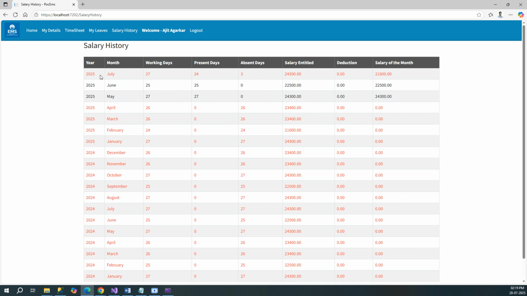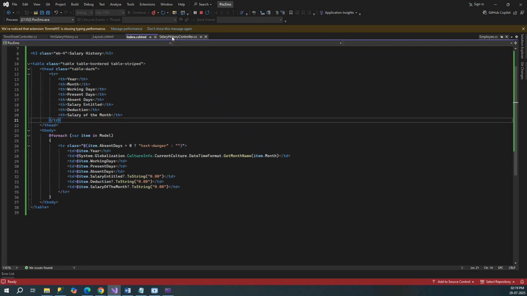Yeah, okay. Because actually there are still days to go, 28, 29, 31, right? So this July month it is showing like that. But ideally July month should not have come, because we instructed it that you take current month minus one only. So let's see what is the code that takes this data.